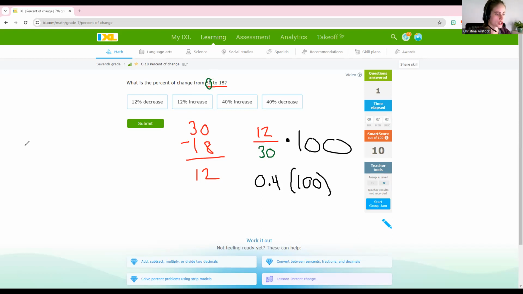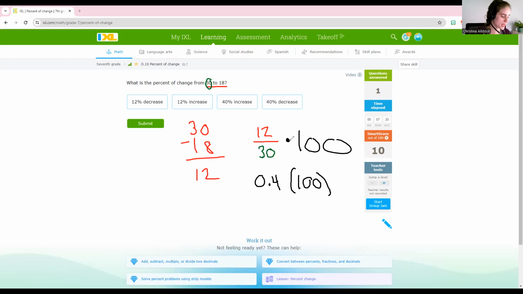You may have noticed that I switched to using parentheses for multiplication instead of a dot. The only reason I did that is I don't want to get my decimal dot and my multiplication dot confused. So that's why I switched to parentheses. But remember, both of these forms show multiplication.